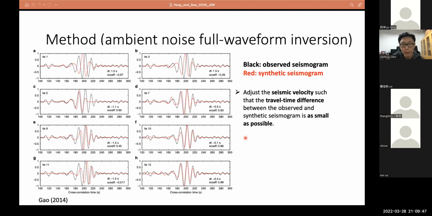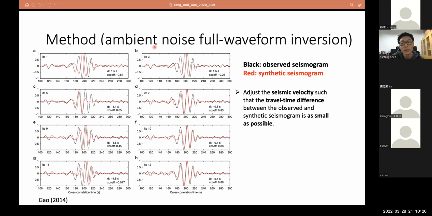In this paper it doesn't talk much about methodology, but I think it's one of the punchlines of this paper because it uses an advanced seismic imaging method. So I'm going to briefly explain to you, non-seismologists, and also some of my students who are not working on seismic imaging, what ambient noise and full-waveform inversion are. Don't worry too much about ambient noise. You can just treat it as earthquakes.